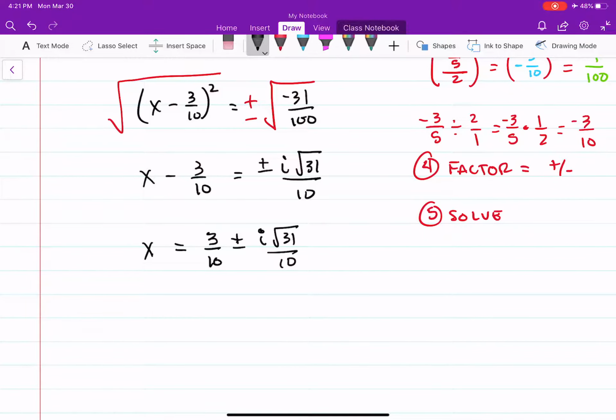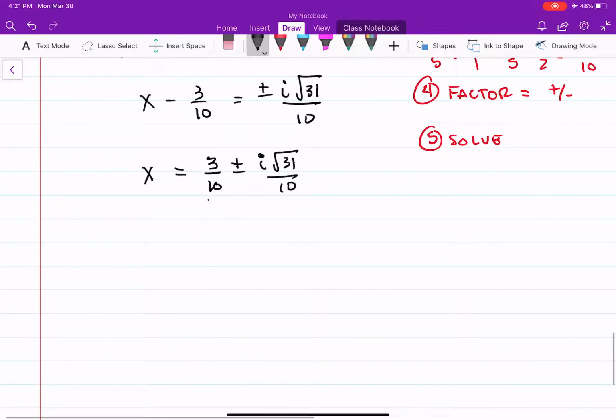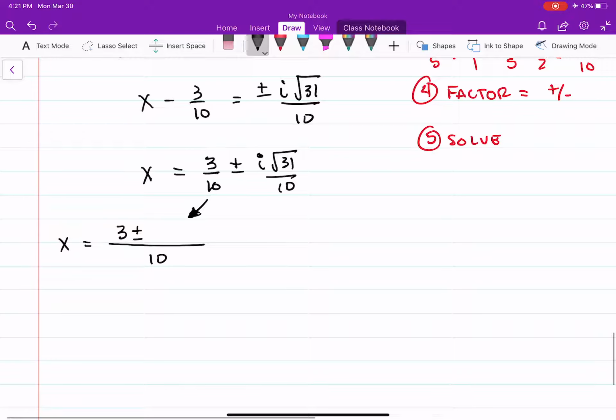So there's two ways of looking at this. One is before we were introduced to a plus bi form, where we would put these together because it's two fractions I'm adding or subtracting. So I would have x equals, when I'm adding or subtracting fractions, I keep the bottom and add or subtract the top. However, these are not like terms, so I have to keep it that way. And yes, if there are different denominators, you're going to have to find common denominators so that you can put it as one fraction.